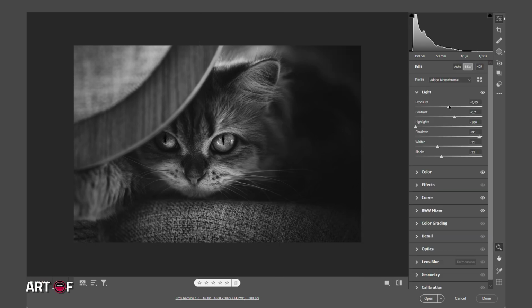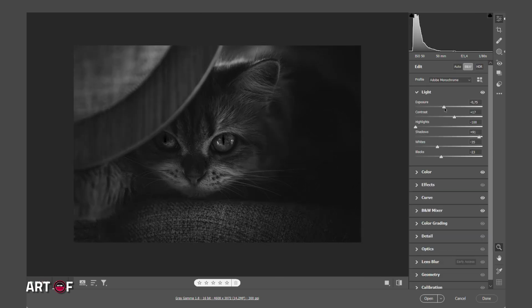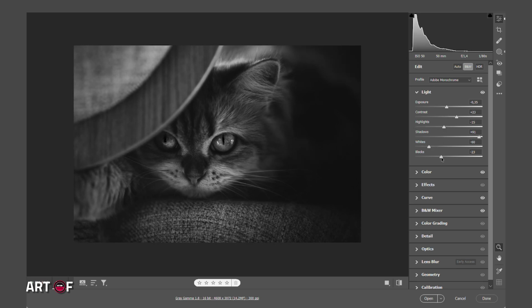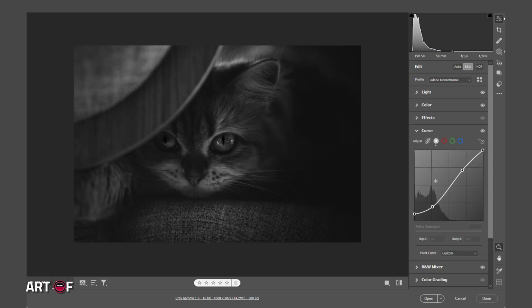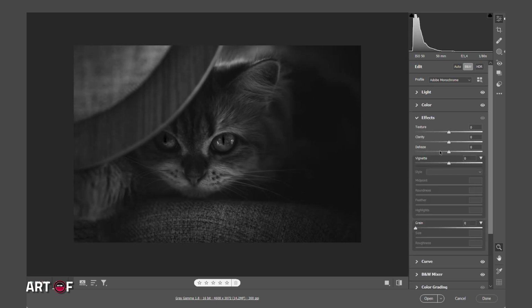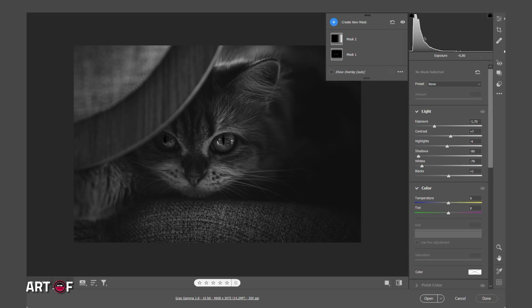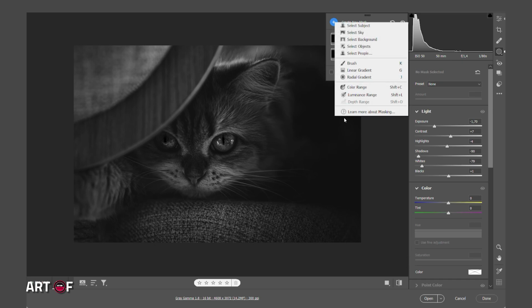We can adjust the global lights for a more dramatic effect. Possibly tweaking the curve slightly. I'll increase the texture and clarity in the effects panel. Lastly, I'll use a radial gradient mask to brighten the cat's face.